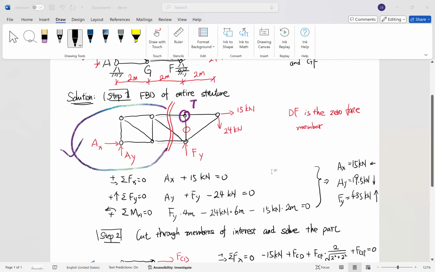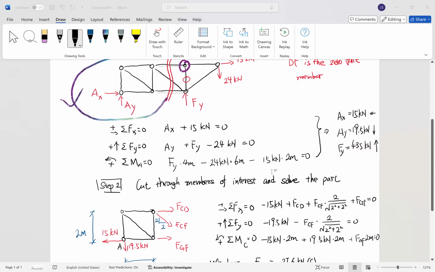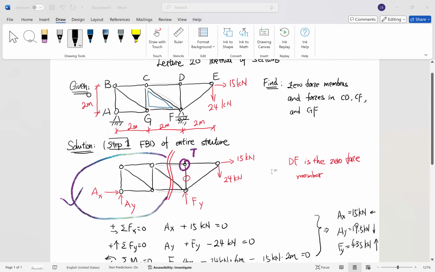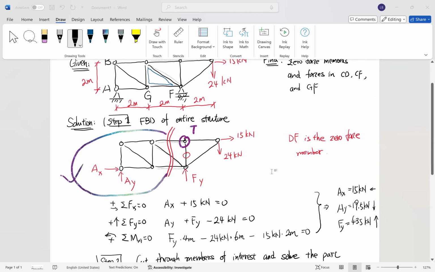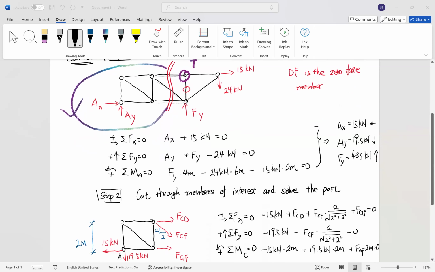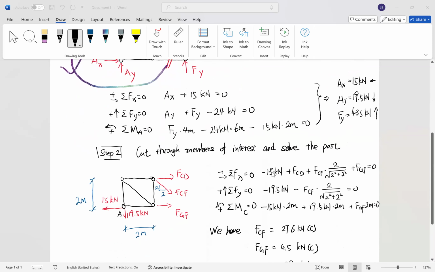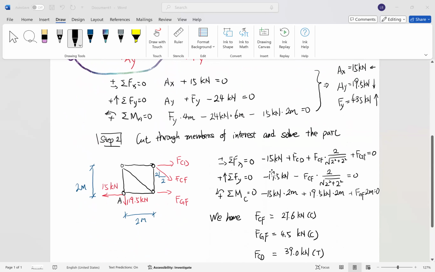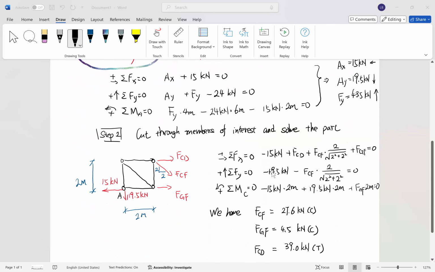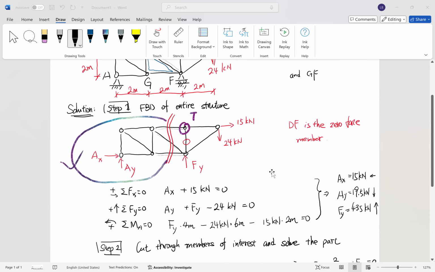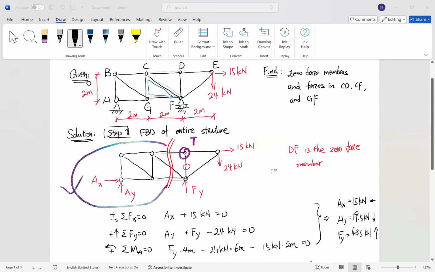and it is also helpful for your problem solving and establishment of structural engineering sense. Okay, and after that, you imagine that you have a knife cut through the truss members of your interest. Specifically here, it is the members CD, CF, and GF, because those are the members that we are going to solve. Once you cut through the truss members here, we actually separate the truss into 2 parts. Now you can pick either of the parts and establish the equations of equilibrium for that part and solve all the unknown forces exposed.